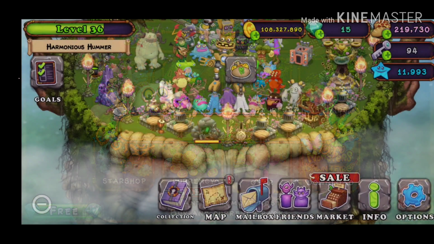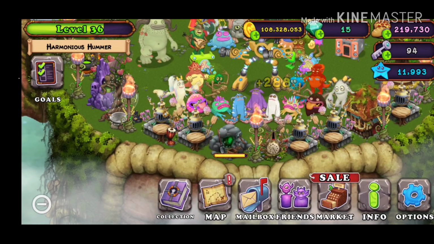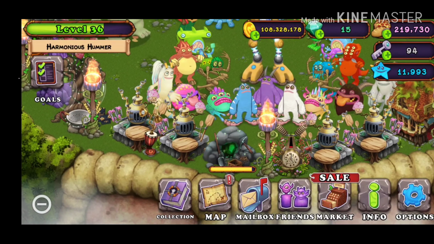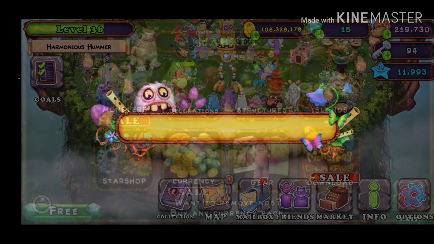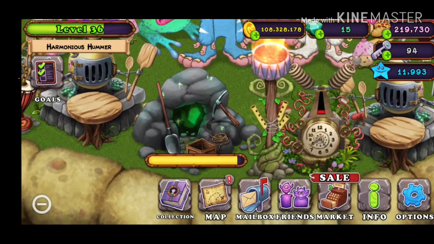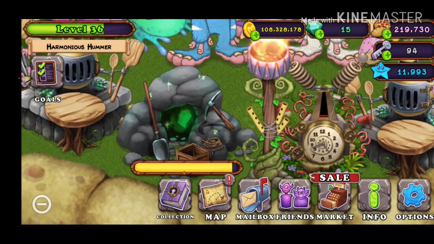And then we're going to get to the actual method that works, but it's kind of hard. It's for an average player, I guess. So basically for this method, as you can see, I have a diamond mine. And with this diamond mine, I can collect diamonds with just a click of a button.